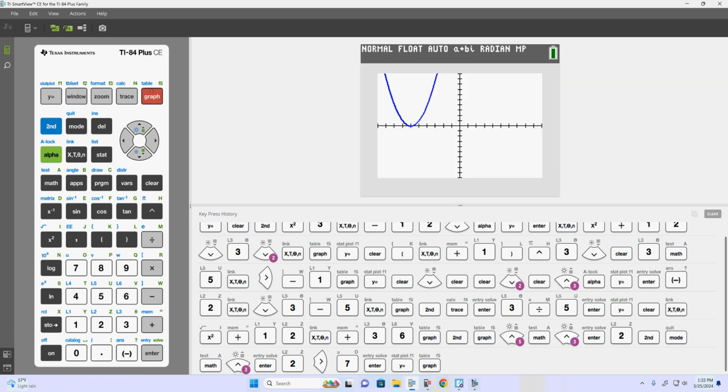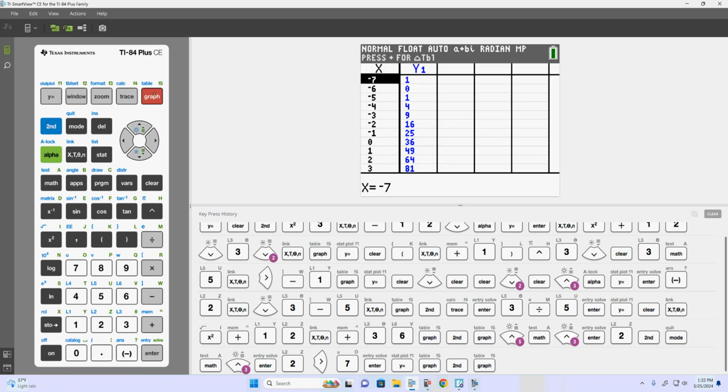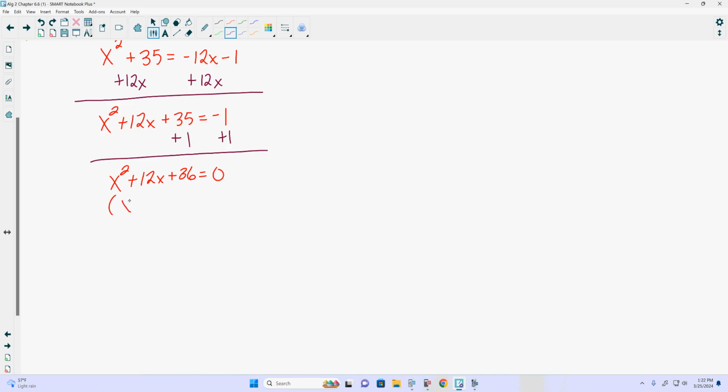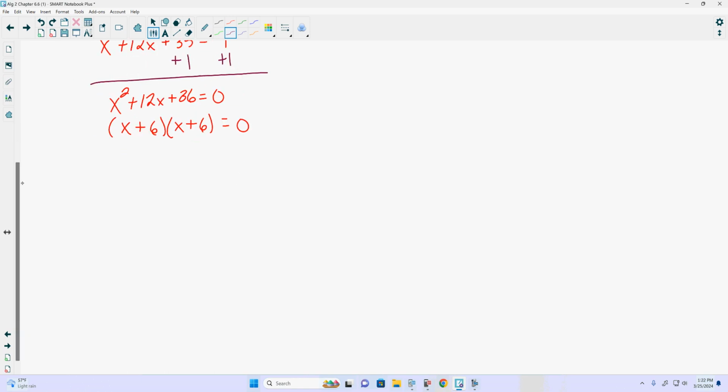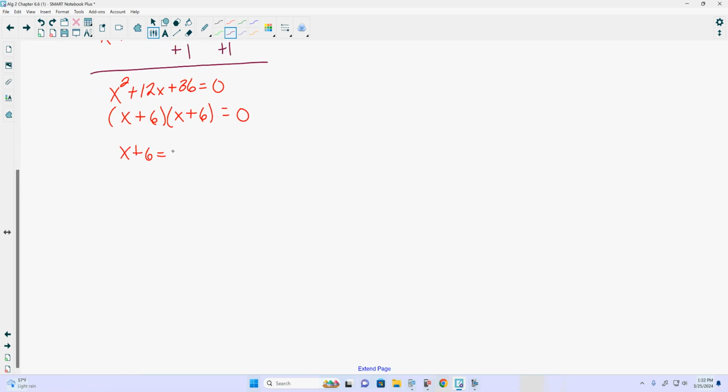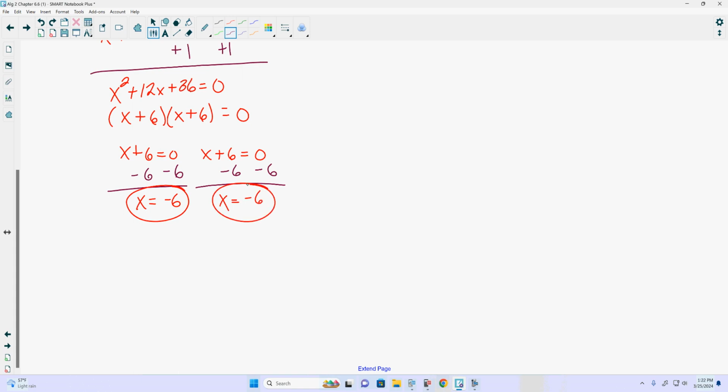x plus 6, x plus 6. And we get this here, and it tells us x is negative 6. Now if we factored it, it would indeed be x plus 6 times x plus 6. And whenever we have two or more things multiplied together to equal 0, we wouldn't leave it at the factor, we have to go further, because once we factor it, we use the zero product property that states that if any two things multiplied together equal 0, one of them must be 0. So x is negative 6.